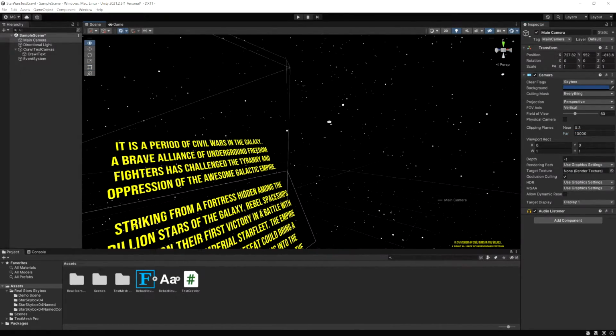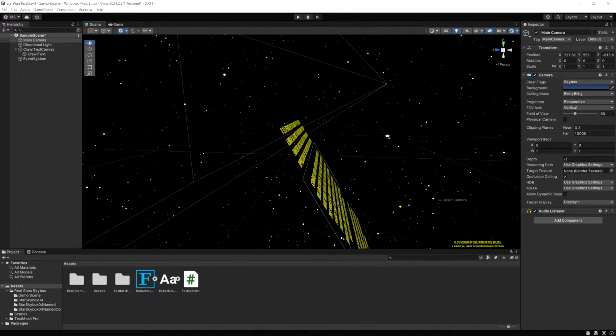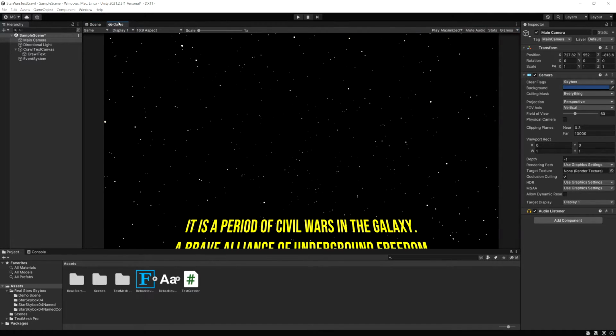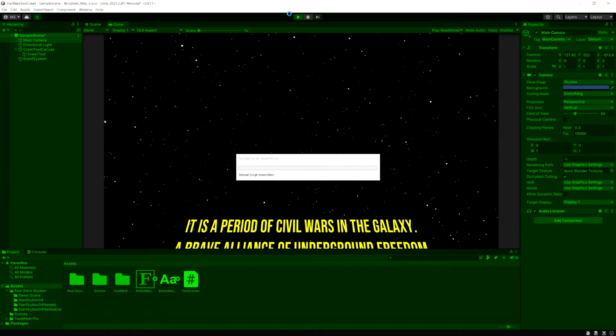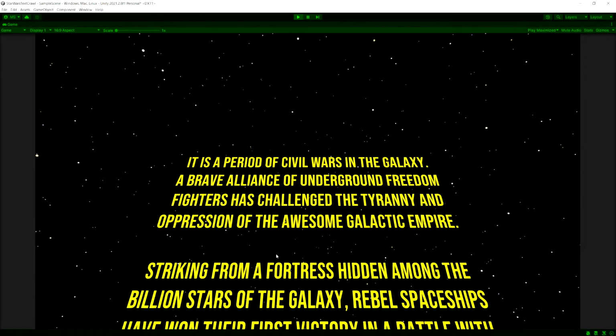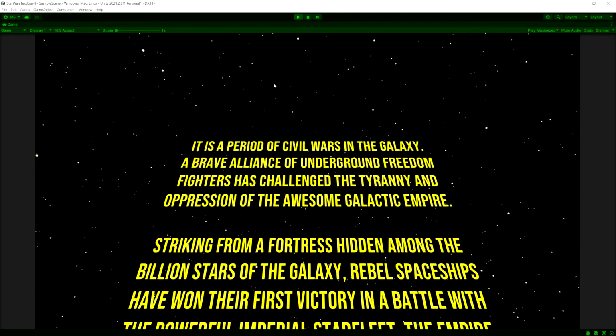So this is just because you can see here when the canvas is actually scrolling up, it is moving in the world past it. So that's your preference how you want to fix that. You can either move the camera closer or we can just adjust the clipping plane. So let's try our game now. Okay, so that's looking pretty good.